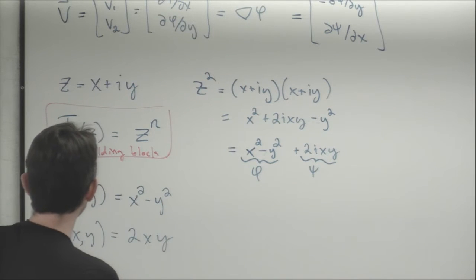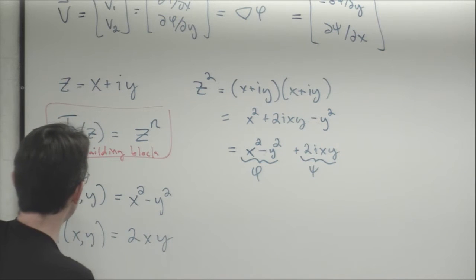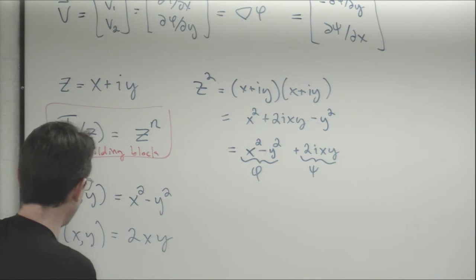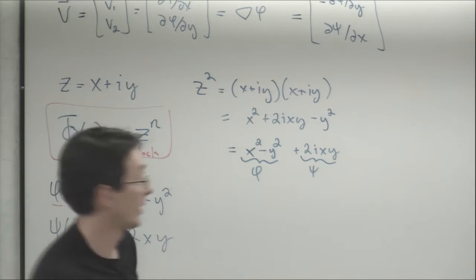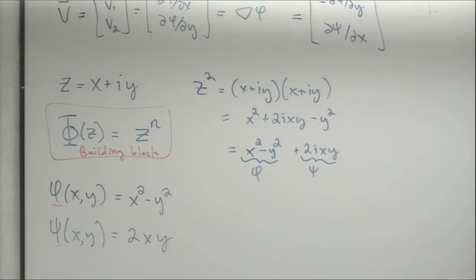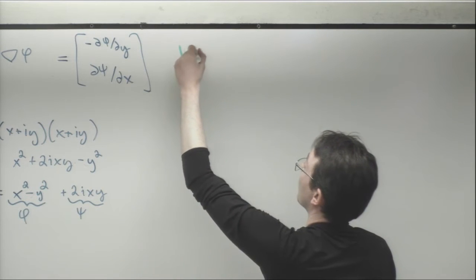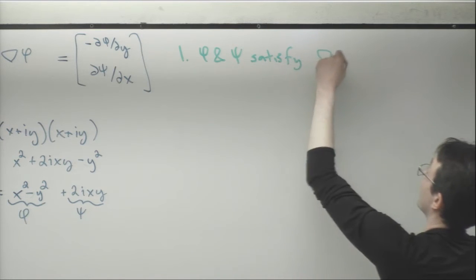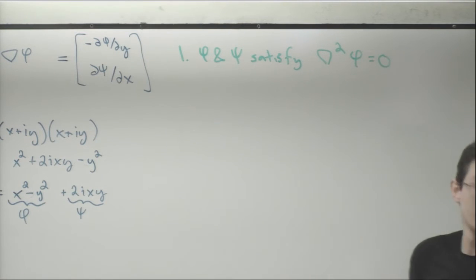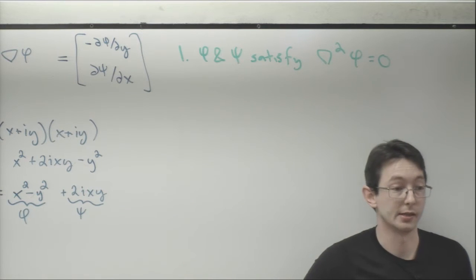Okay? So first, let's do a few things. Let's verify that phi and psi both satisfy Laplace's equation. Okay? So first thing we're going to verify is that phi and psi satisfy Laplace's equation. Okay, so how do I do that? What are the steps I need to do to see if Laplace's equation is satisfied?